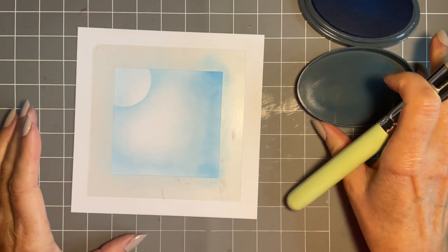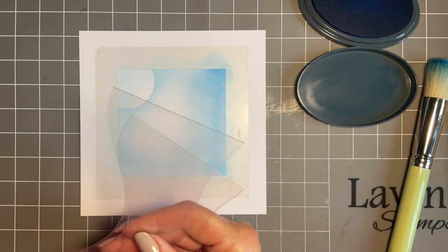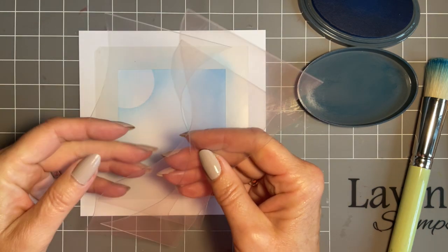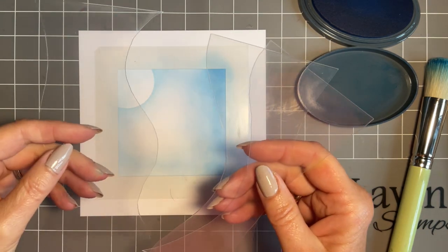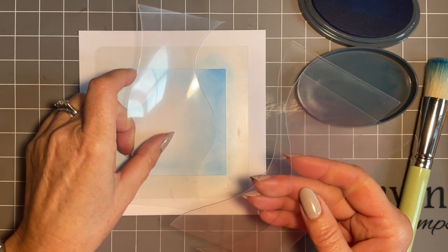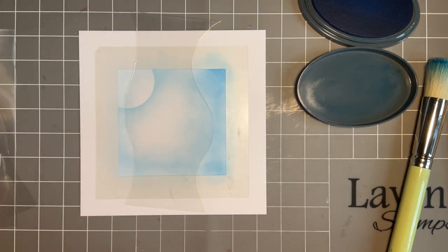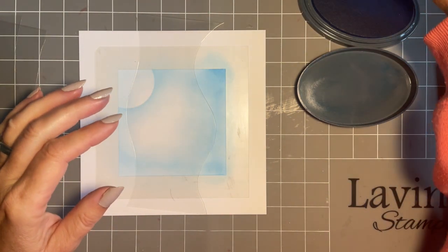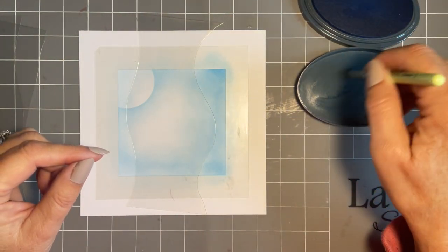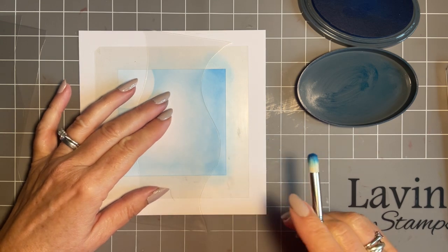Now the fun bit, I want to create some hills. So I'm going to look at these. And I'm thinking, should I go for this one to start off with? I mean, so many choices. I'm thinking, yeah, I'm going to go for this one. I'm going to change my brush and come to my number 3, my smaller brush. And let's have that there.